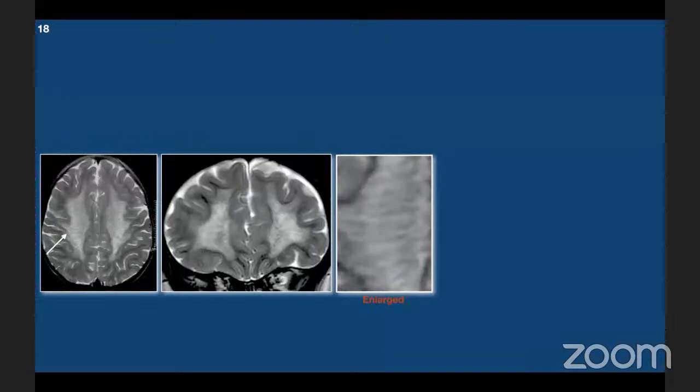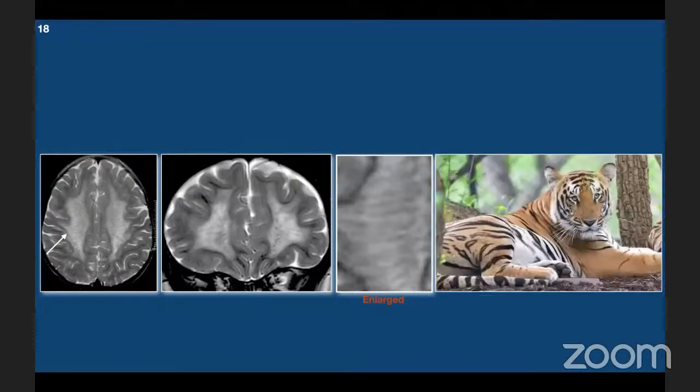Pelizaeus-Merzbacher disease is a rare congenital disorder, and pathologically it is a hypomyelinating disease. MRI in this patient with Pelizaeus-Merzbacher disease shows hyperintense linear stripes within the bright demyelinated white matter in T2 at centrum semiovale and periventricular region. It looks like the stripes of the skin of a tiger. The radiologists love to call this image tigroid sign. Tigroid sign can also be seen in other conditions like metachromatic leukodystrophy and Charlevoix-Saguenay syndrome.